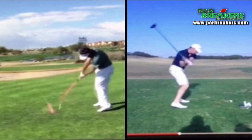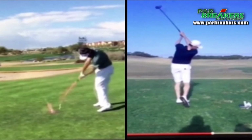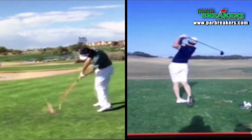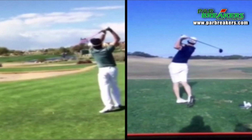And impact, tremendous amount of hip rotation. Jimmy Walker, not quite as much hip rotation. Okay, Bubba's got very open shoulders and lower body. And Jimmy has pretty much square shoulders. And then as Jimmy gets to the finish, he just rotates right around and gets that shoulder to the target. Bubba kind of held it off here. He was trying to hit a cut. He actually hooked this ball. So these are the first 2 players, and now we'll look at 2 more.